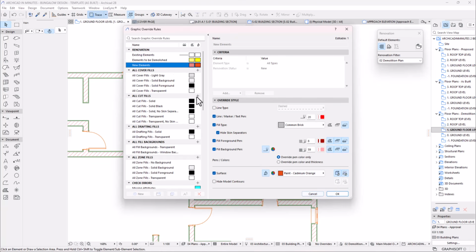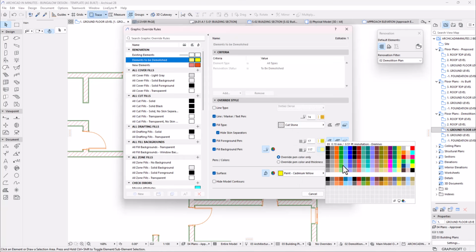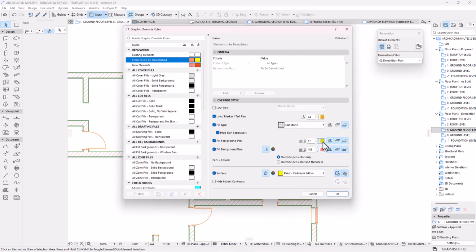After you finish, for example, for our demolition, I can change the color and then we'll see. I can make it this red.